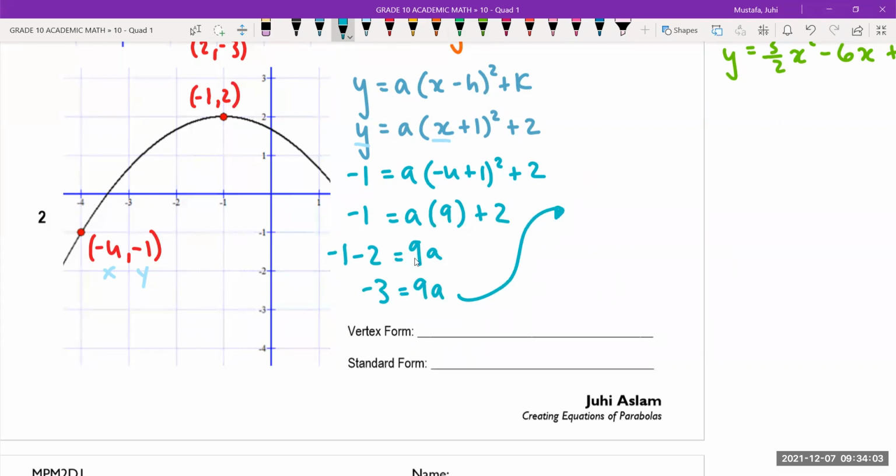And then if I'm trying to solve this, all you're going to do is divide both sides by -3. And when you do that, oh, sorry, not -3. What am I going to divide both sides by? Yeah, I have to get rid of the 9, right? So I'm going to divide both sides by 9. So 9 divided by 9 is just a 1a. So I'm going to get a is equal to -3 divided by 9. But what's -3 divided by 9? -1 over 3.